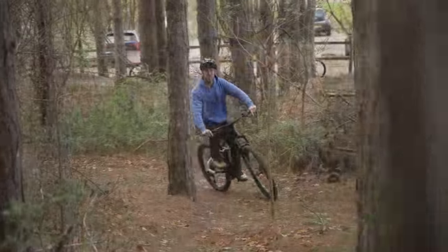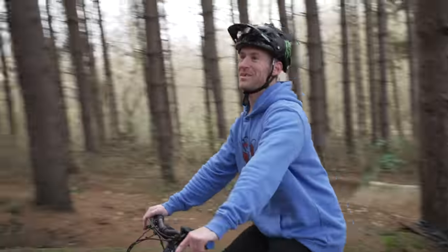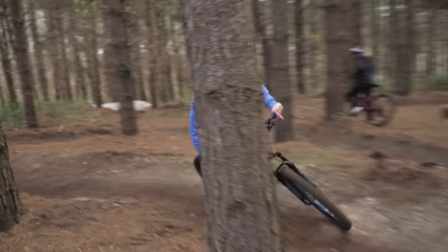Well, that's the dream. This thing feels absolutely amazing. Brand new, no noises, super smooth. Loving it. So we're now gonna go up here into the endless trail selection they have and hit another one. Right, here we go then. Straight into this little skinny line.